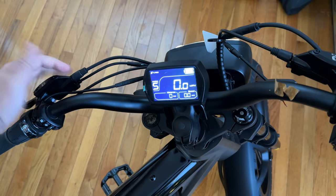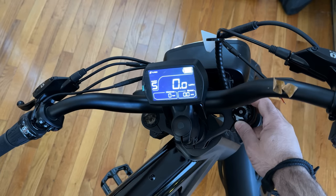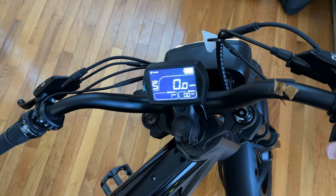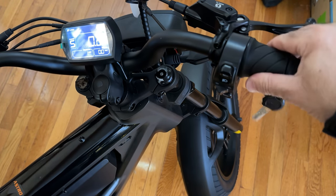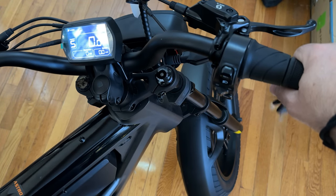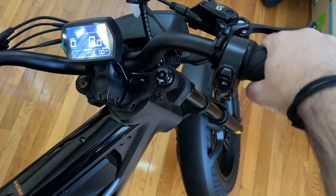The brakes are very nice — hydraulic, so really responsive. There's also an adjustable hydraulic suspension fork up front that lets you dial in the right ride. Unfortunately it doesn't have a rear suspension system outside of what the tires provide, but the ride is still very comfortable. The saddle is very, very soft. On the right side, you have your throttle — a twist throttle. Make sure that any time you stop or come to a stop, you set it back to zero so you don't inadvertently throttle the bike while doing light pedaling.